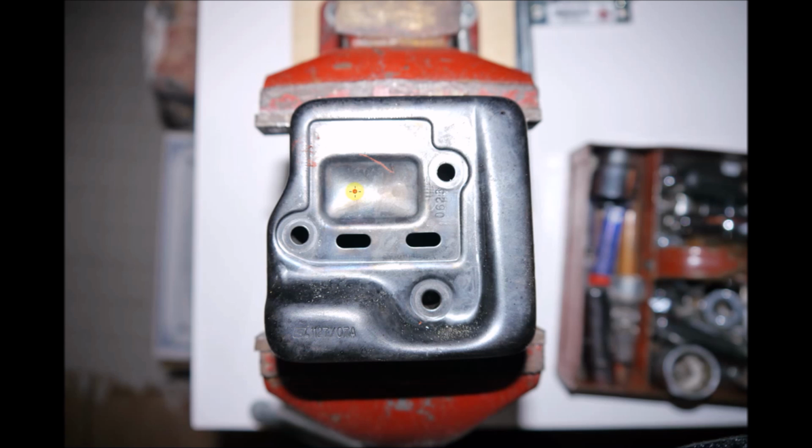If you don't want it to be extremely loud, you can enlarge these holes here, the stock exhaust ports. You can drill some more in here. You can drill another in here. But if you don't care about the noise, then you can also make some holes in here, and that'll give you some more extra power. And lastly, you can also put holes in here, no matter what. It doesn't bypass the baffle.